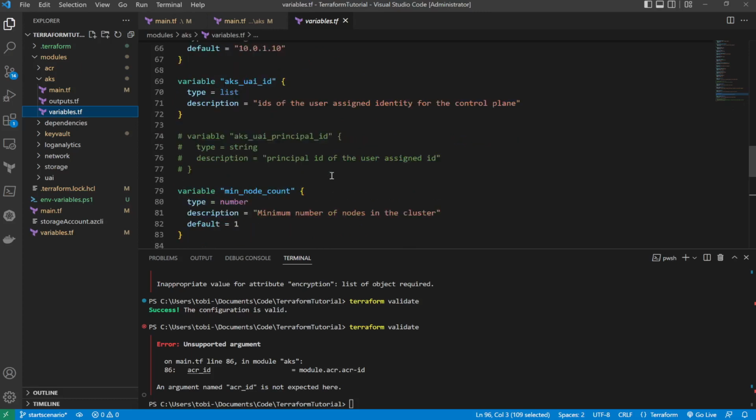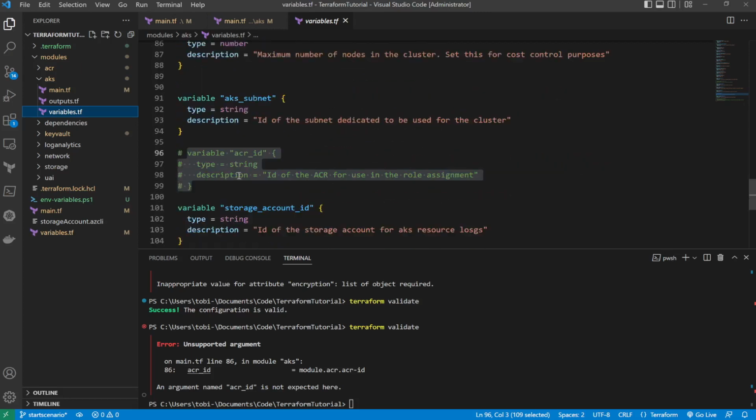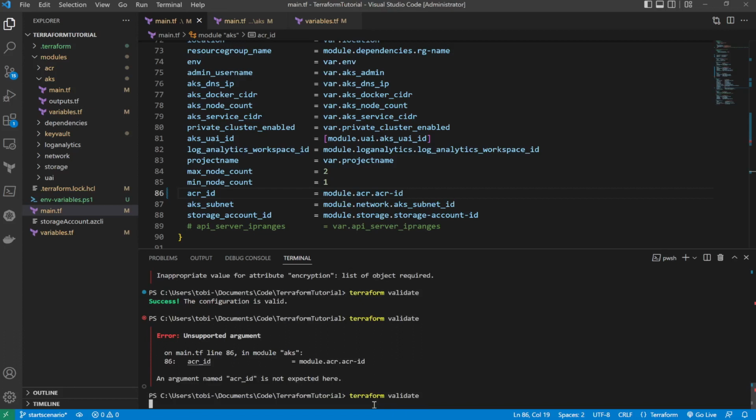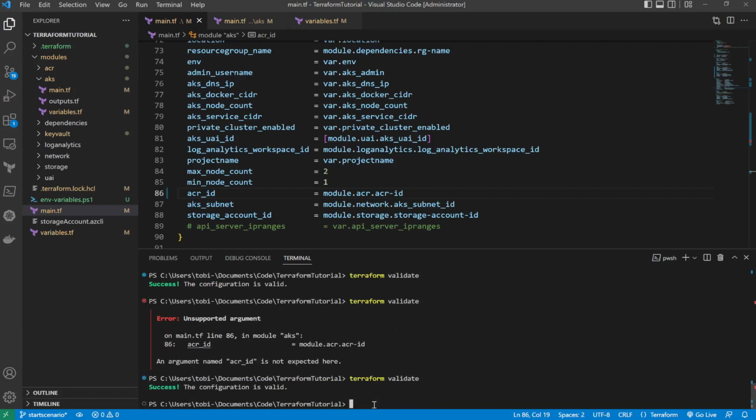Okay, and looks like we don't have the variable just yet. Or is it? It is here, commented out. Okay. Save, run again. Okay, Terraform validation goes through, and now I think it's time to run apply.